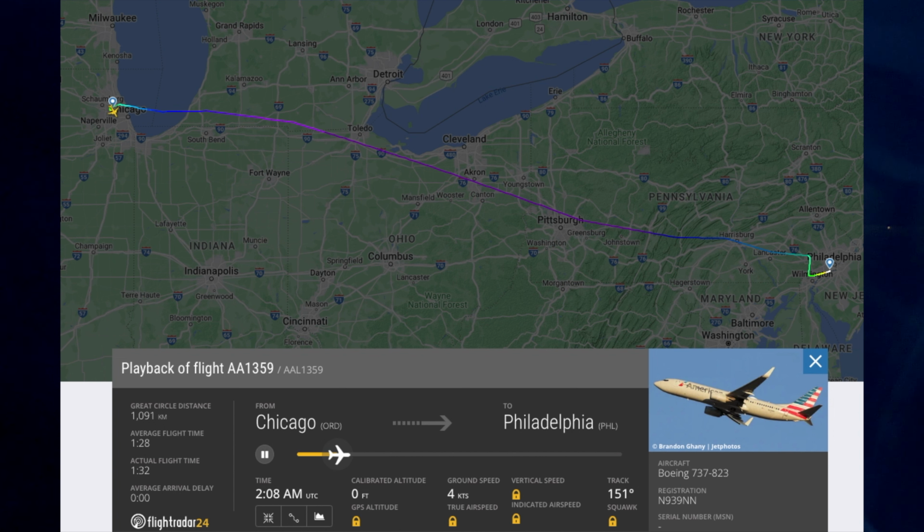We took off west from ORD, and then immediately turned back east to fly just north of downtown Chicago. We then crossed Lake Michigan and then into the state of Michigan, where we then turned a little southeast to fly just south of Toledo, Ohio, and later the Cleveland-Akron area. We then crossed into Pennsylvania, flying just north of Pittsburgh before crossing the Appalachian Mountains, and then crossed Harrisburg, where we started our descent into the Philadelphia area. We flew south towards Wilmington, Delaware, and then turned back east for landing on runway 9R/27L at PHL.